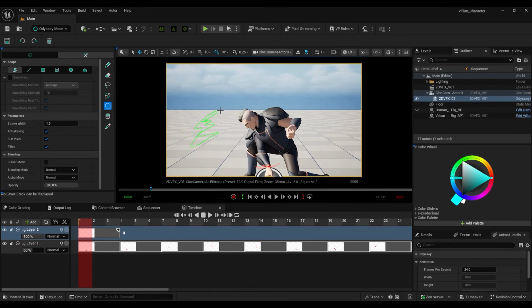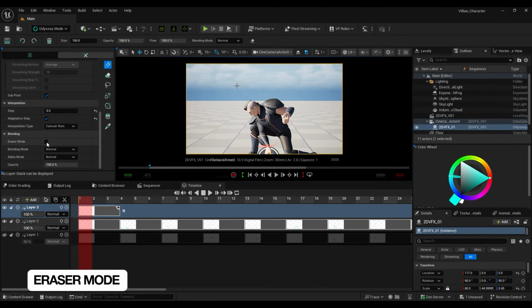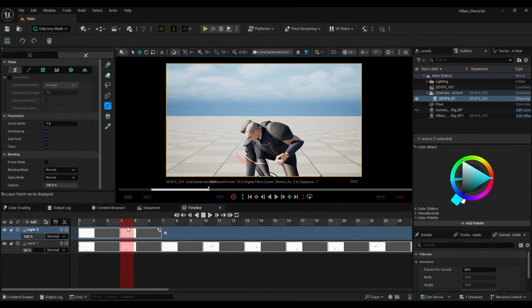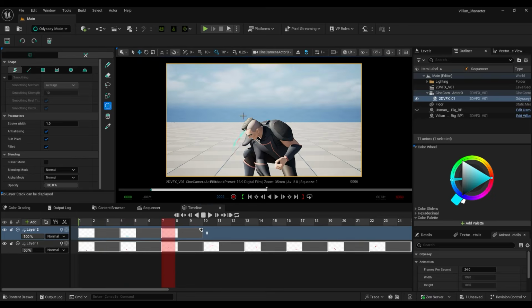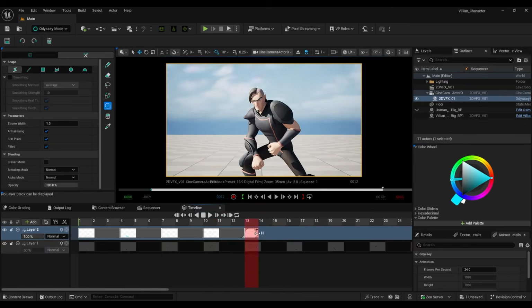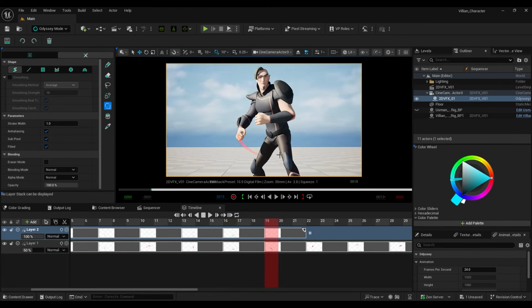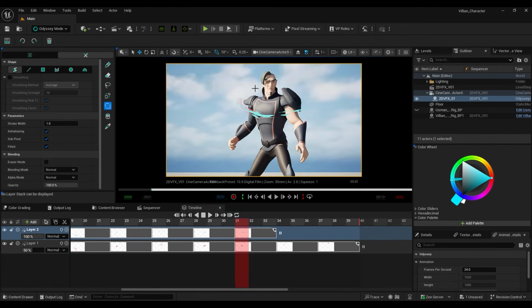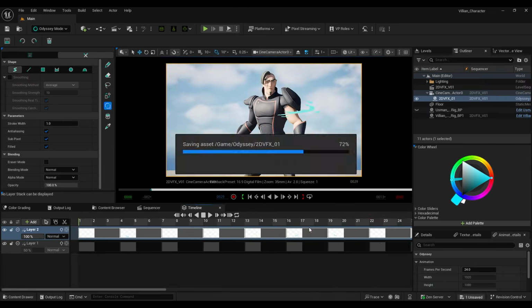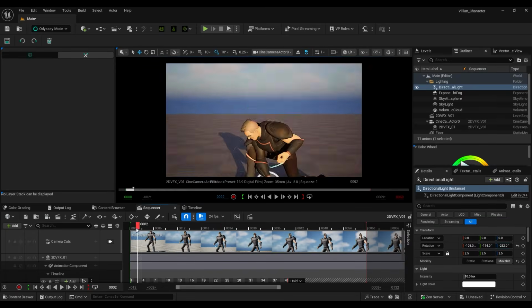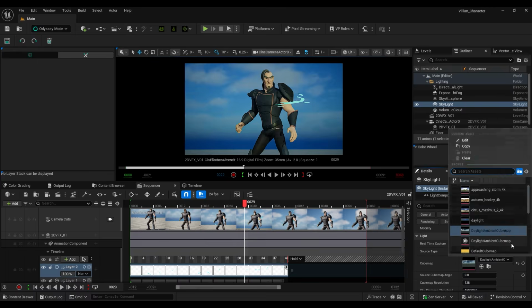Like this, it automatically fills the drawn shape with the selected color. Also, there is the erase mode to delete anything you need. I did some simple adjustments on the lighting to better see the 2D animation.